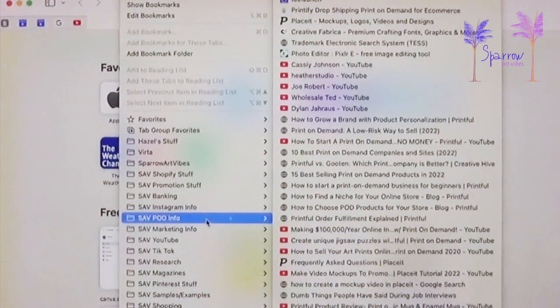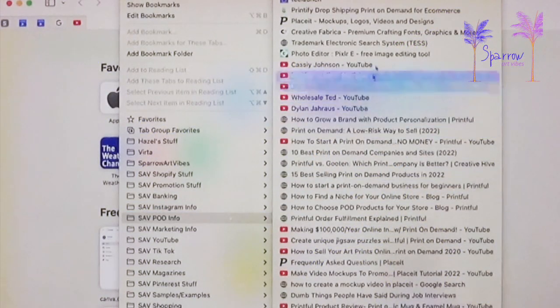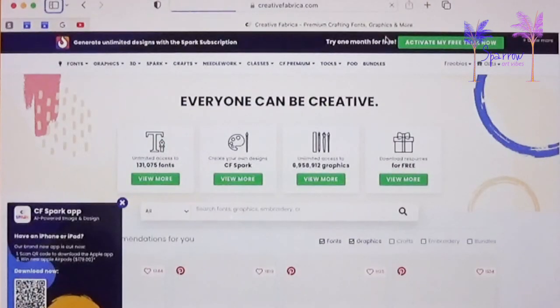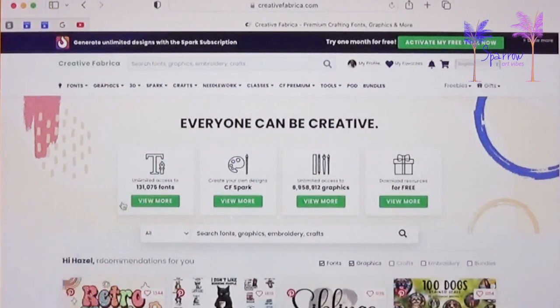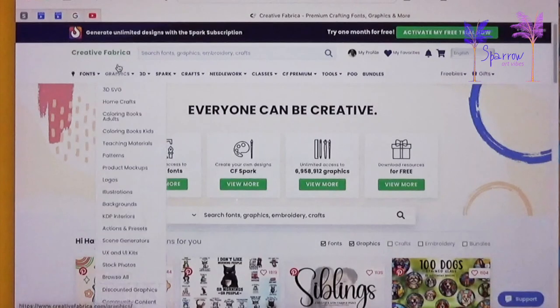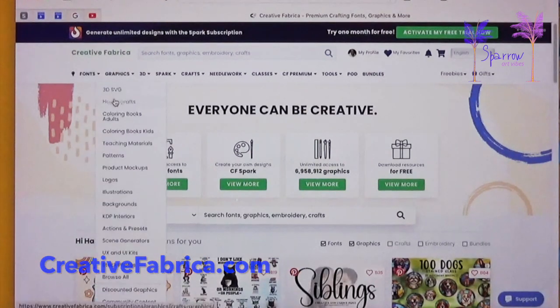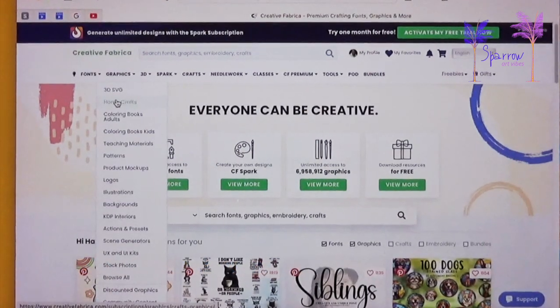Okay, I'm not going to go through the entire process here. However, I do want you to see where I get a lot of my artwork from. I use a site called Creative Fabrica. And let me zoom in here.